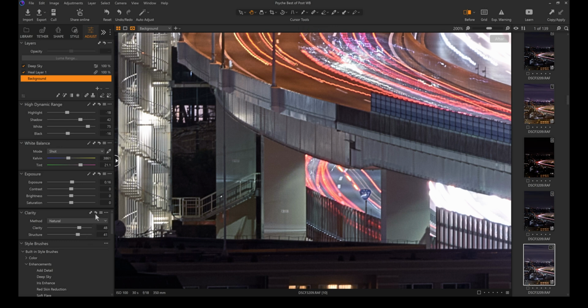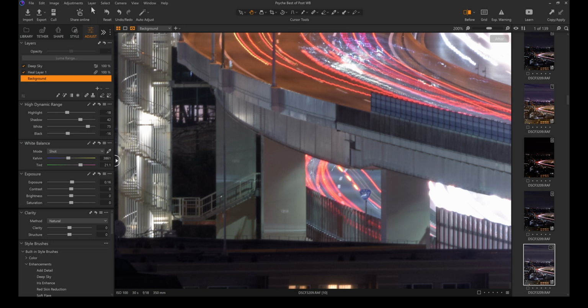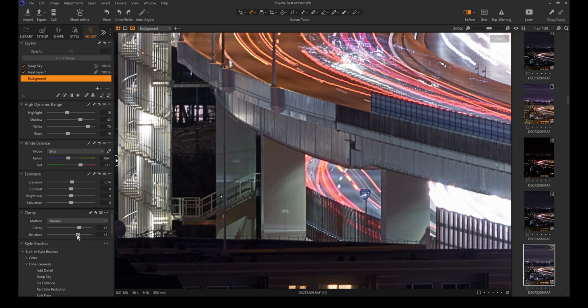let's see here. We're going to undo that. Yeah, and then we're going to redo it. So I am going to back off on the clarity, actually. Yeah, I think we'll keep the clarity and back off on the structure. Ooh, though, it's actually starting to like that.